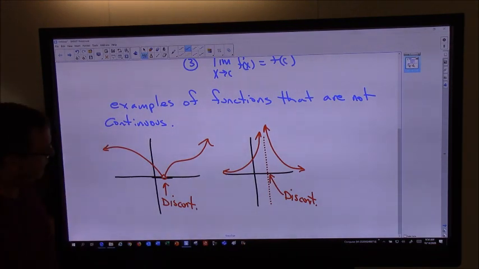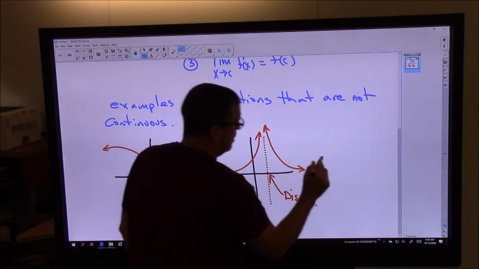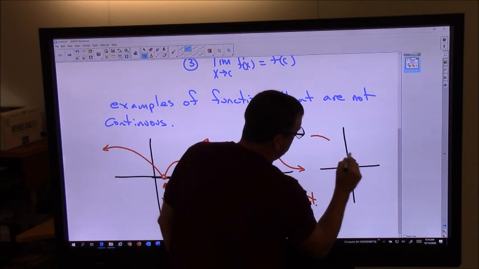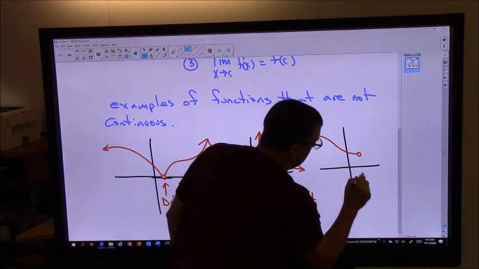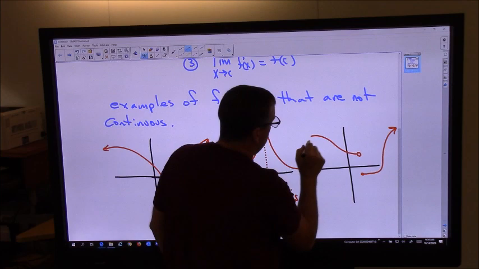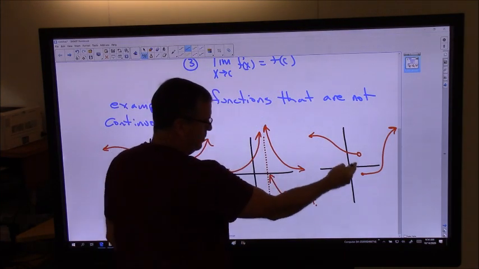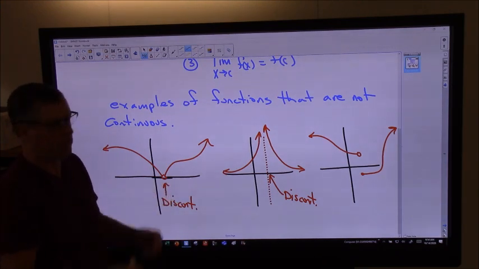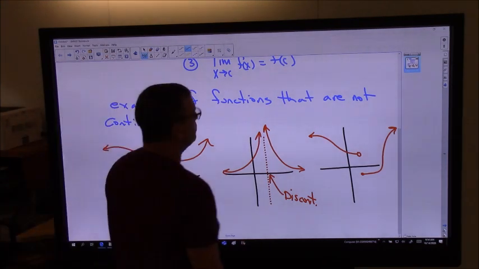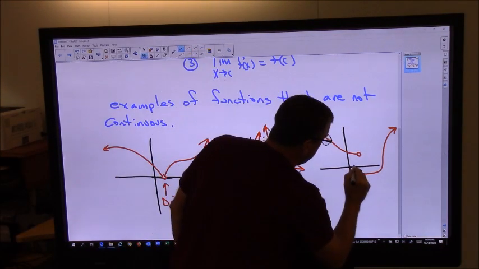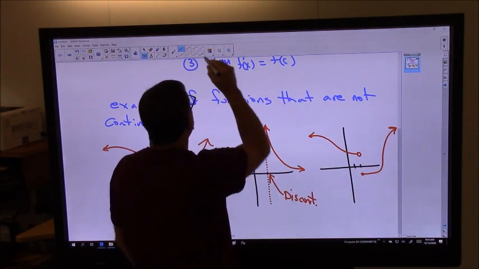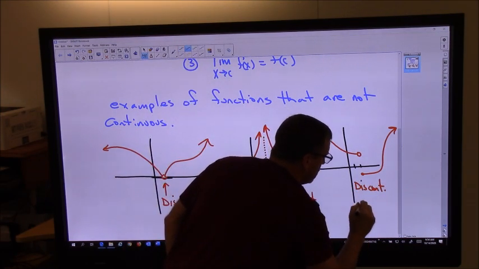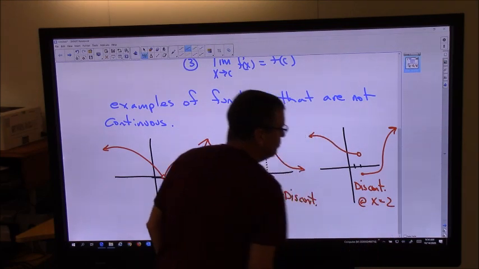Okay? And then of course, if I had an example that looked like this, here's one curve that comes down. Right here I've got another curve that goes back up. And there's obviously some space in there. Those two curves are not connected together, and so we would say that this graph is discontinuous, okay? At whatever this x value is. So if I just make that x equals 2, I would say this is discontinuous at x equals 2.